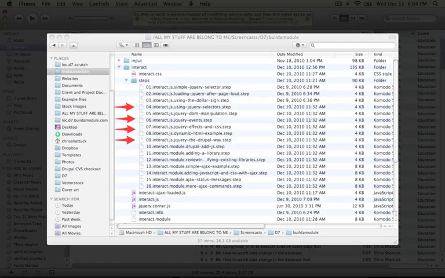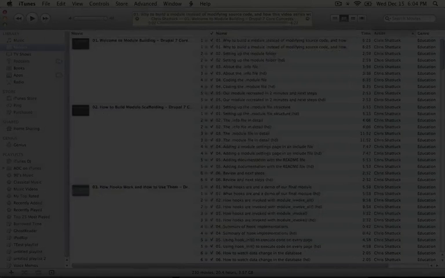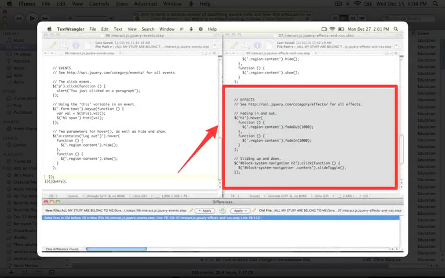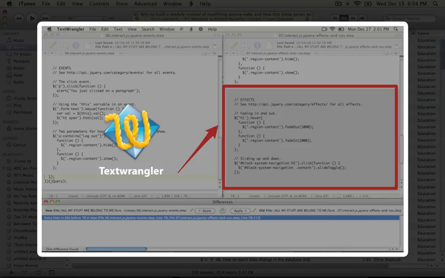It ends in that extension consistently so you can train your editor to color code the step files just like they would PHP, because most of the files are going to be PHP. Most of the step files contain the code from the previous example with some code added to it. So if you want to see what's changed from one step to another, you can use a diff comparison tool in order to see the changes. On Mac, you could use a program called TextWrangler to compare the two documents. On Windows, you can use a free program called WinMerge.